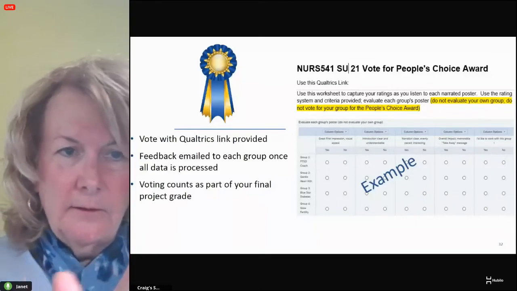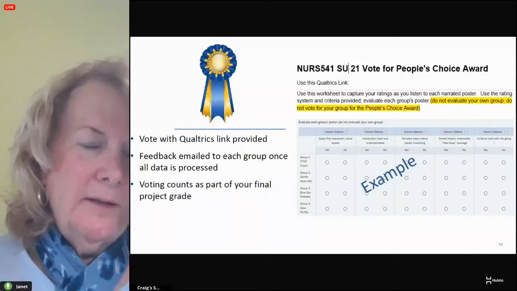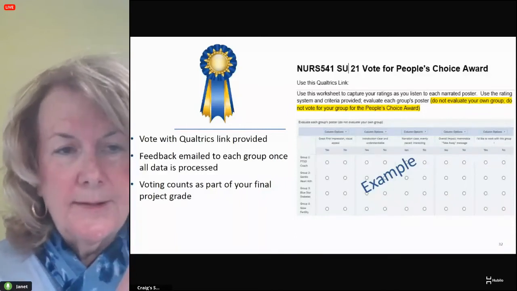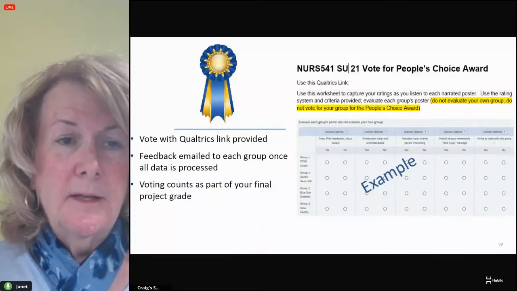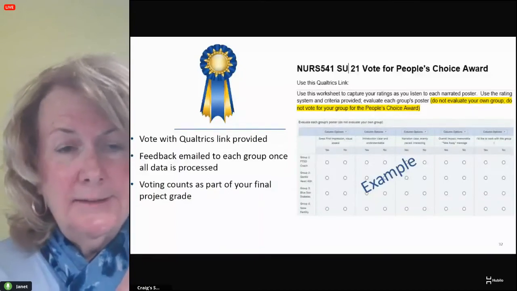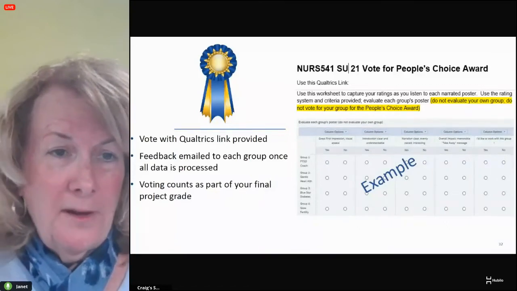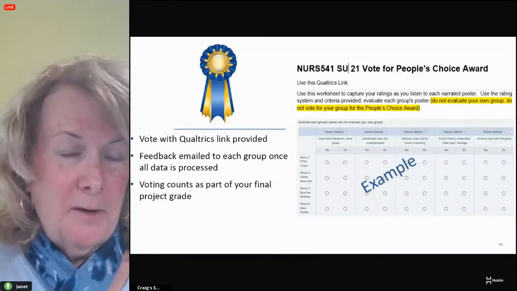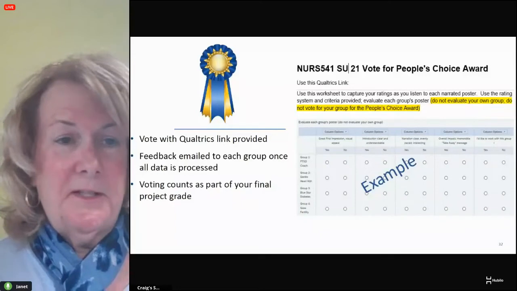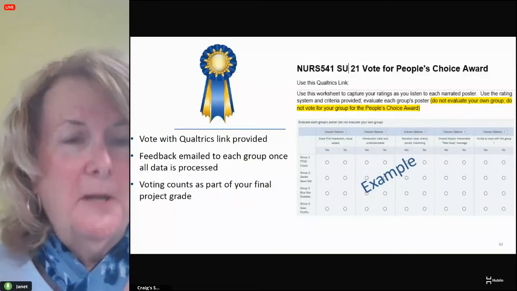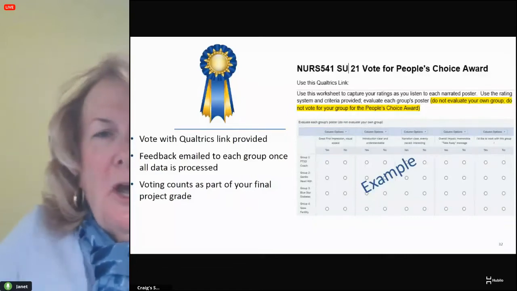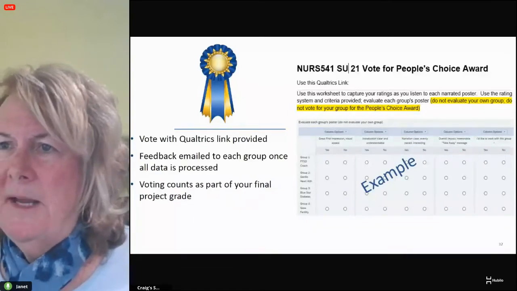I create a little certificate, email it to the team, and I tell them to list that on their resume as an accomplishment, because there's really not a higher form of peer review than from a group of 160 other members in a class saying, we really thought this was a great poster. So we talk about how to add that to their resume.